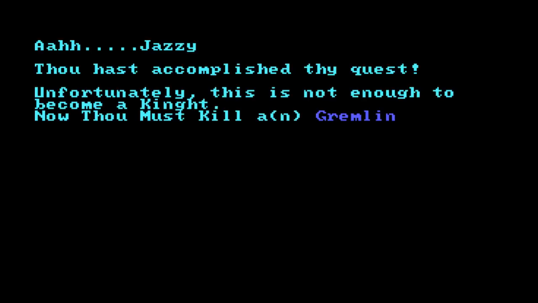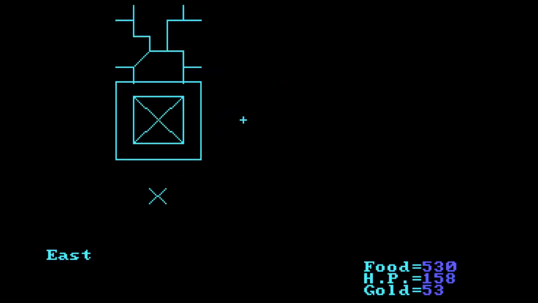Ah, Jazzy, thou hast accomplished thy quest. Now thou must kill Gremlin. Gremlins are found on level 6.